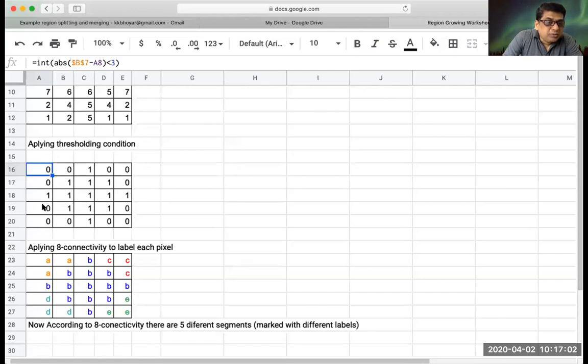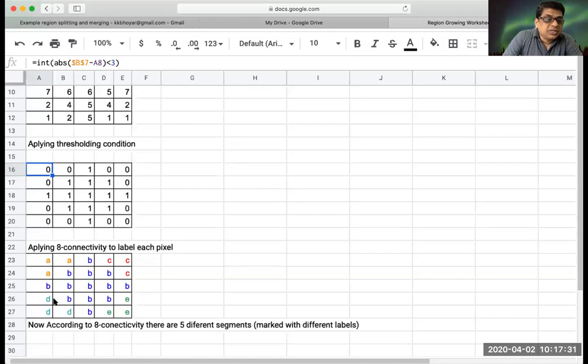Now when you come to this place, why is it getting a new label? Because you can see this 0 is already there as A. But is this particular pixel connected to this A? This and this are not connected because in between there is a 1. Even if you connect it to this, there is a 1 in between. So this now becomes a new label. This new label will start as D.